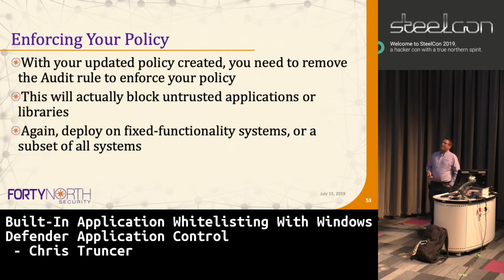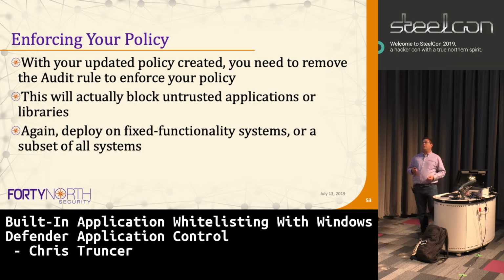Okay, and finally, now that we've done our testing, all of our rules were deployed in audit mode. We created all these event logs. Now we have what we believe is our rule set that we actually want to enforce in our environment and start testing application whitelisting by enforcing these rules and not allowing anything to run. How do we do that? Well, we just basically set that one rule that changes it from audit mode to enforcement mode.